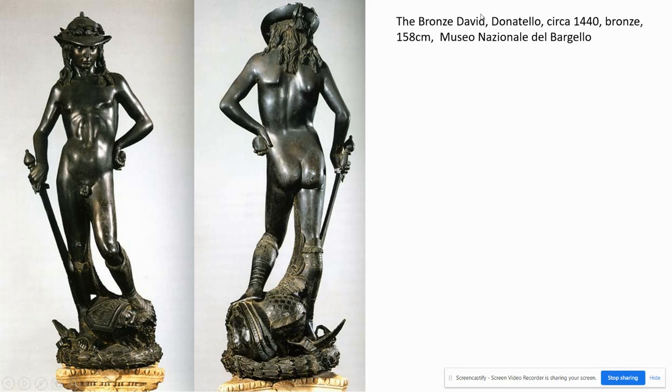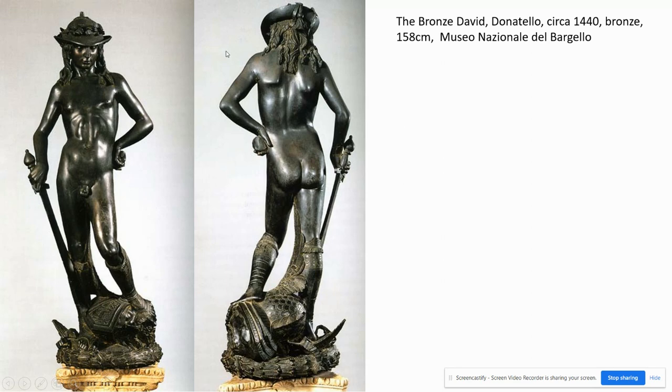but there are rumors that Donatello liked other men, which is why he depicted this David in that way, because he's got a sort of more feminized face. I don't want to use the word childlike because he's not. And the feminine sort of slant of his hips here. But the difference in weight in his hips is something that we in art call contrapposto, which means opposing posture. So the shoulders are forming a different line to that of the hips. So the shoulders are going on a diagonal like this, and the hips are going at a diagonal like that. And that is what gives life to this sculpture, which I think is really beautiful.